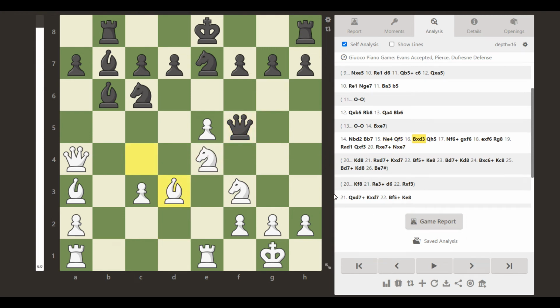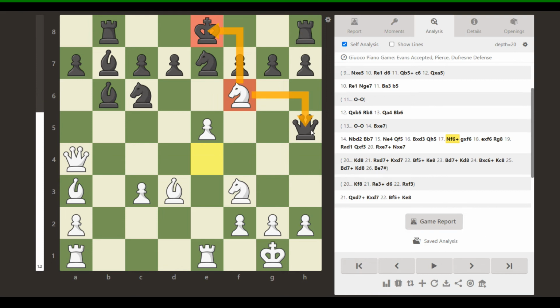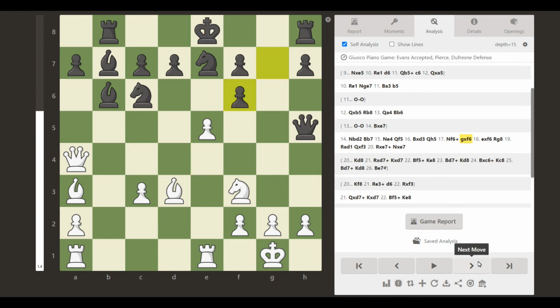In this position, black now opts to move his queen to h5, moving it out of line from white's bishop on d3, and now white plays a fantastic attacking move here, sacrificing his knight with knight f6 check. Since this knight forks the black king and the queen, black is forced to capture it, and when white recaptures the pawn, he suddenly finds his rook opened up against black's king.